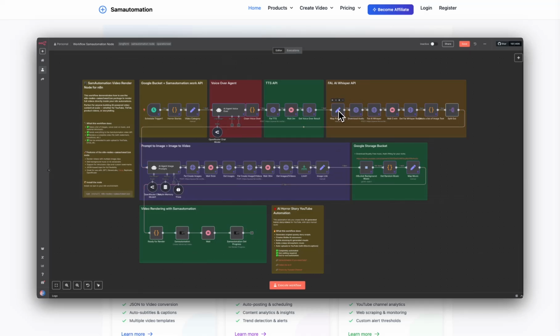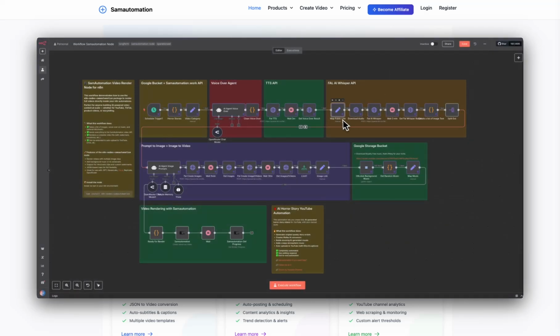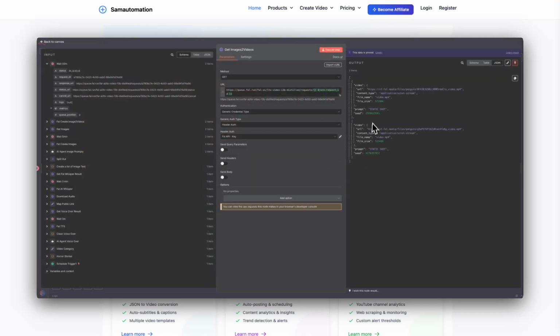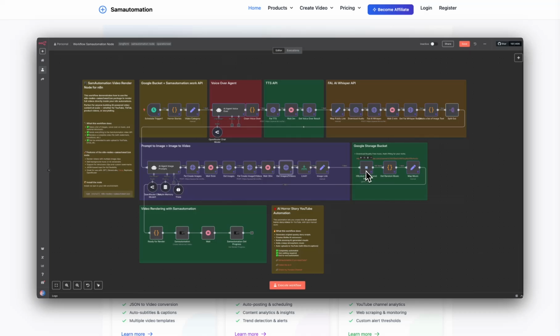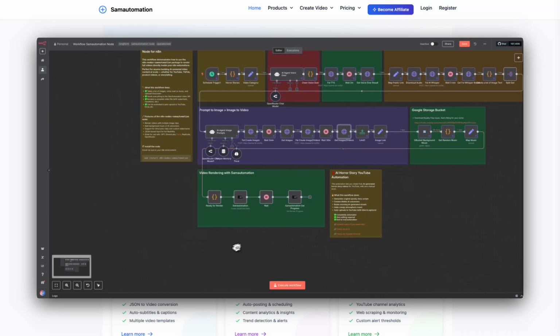So eventually we will map the public link. That means we are going to set the audio URL for the background music. This is an important step because this will come back later in the node. Then we will download the audio and transcribe the audio voiceover. Eventually, when we go through the nodes, we generate the image prompts over here, and we will continue. We are generating the images in this node. We are generating the videos, image to video. Then we are selecting background music. All is explained inside the workflow.